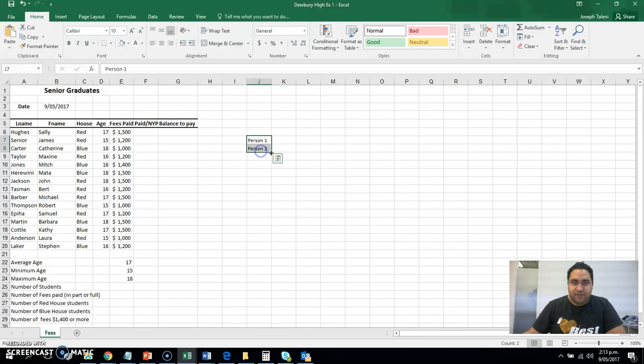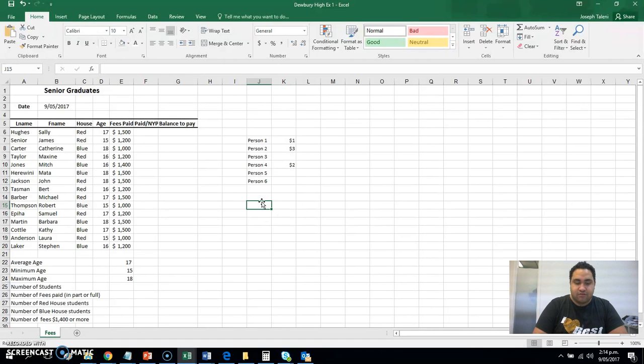So if we have 6 people, and one person has given me $1, one person's given me $2, one person's given me 3, and 1, 2, 3 have not paid anything, then we can use this count formula. So here you would see that 3 people have paid, and 3 have not.